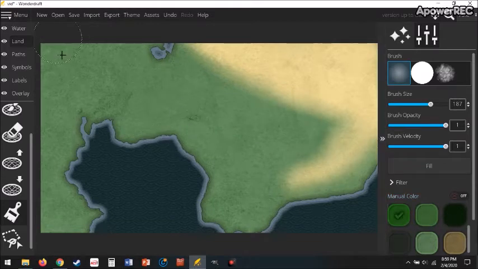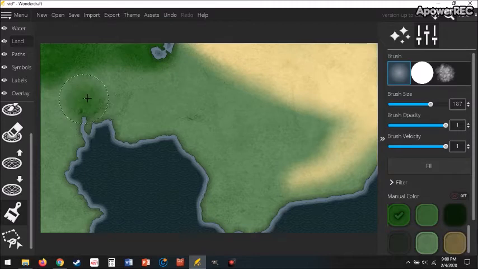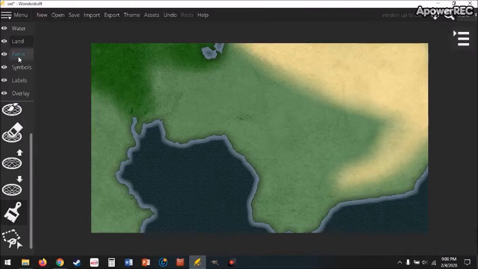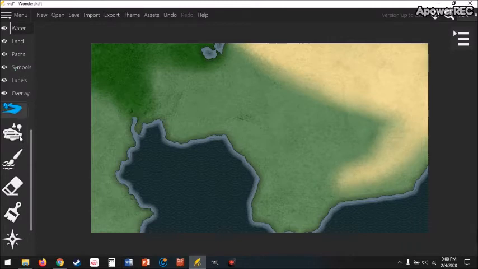I am going to throw in a little bit of darker green up here because we're going to be adding some rivers there. So we're going to have a little bit more vegetation here, and you'll see that as we go on. Now one of the things that I really want to look at is the rivers, the water. You already have a lake right up here, so I'm going to add another one back here, a little bit off map, a little bit on, and then I'm going to do a river.